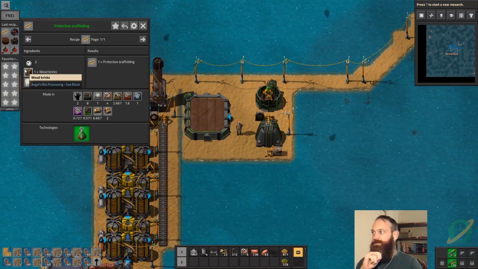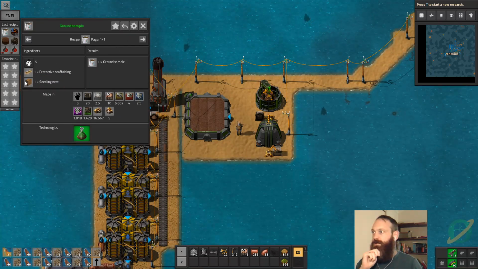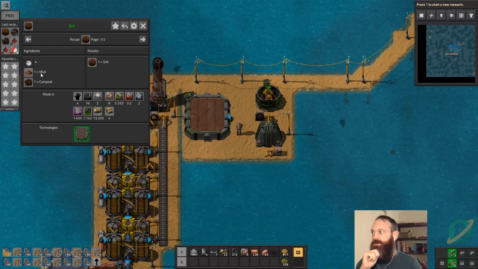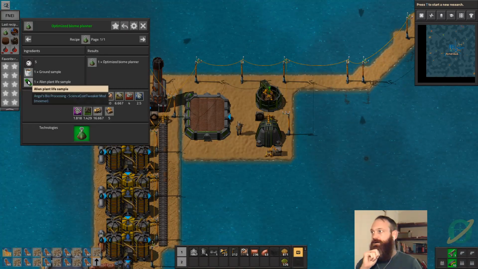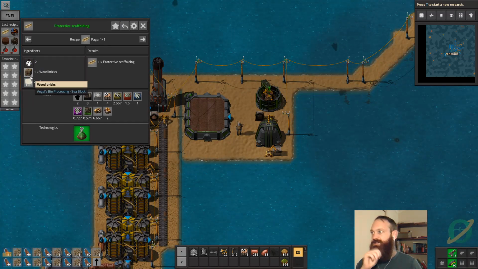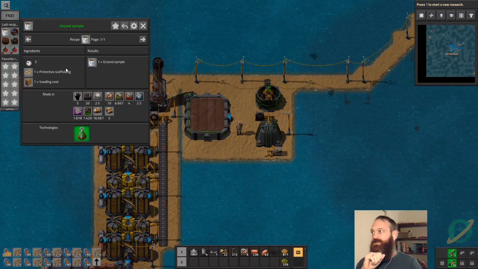This is just an assembly machine, so we've got wood, bricks, and paper makes protective scaffolding. And a seedling nest is soil, compost, and water. So we have compost. We don't have any soil, but it's just mud and compost. All right, let's have a look at some numbers here. I want to make 32 of these, so we need 32 of these, which means we need 32 of these, which just means 32 wood bricks and 64 paper. We'll get heaps of that stuff.